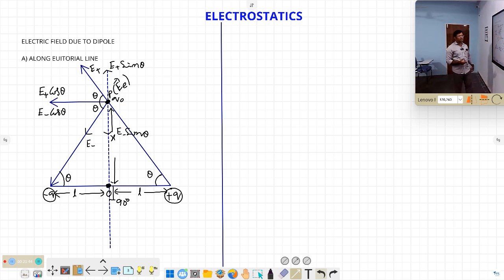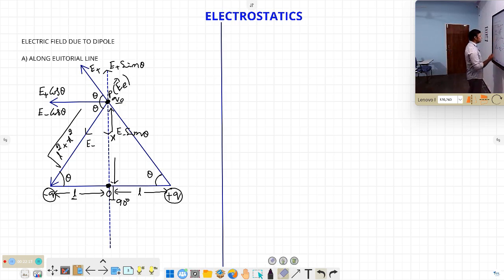Here Q naught is the imaginary test charge, and Q is the charge in the dipole; both charges are the same. Next, the distance of the point from both charges. If you see the diagram, from the center the negative charge is at a distance of L, and the point is at a distance of X. Then the distance of the negative charge from the point, according to the Pythagoras theorem, is the square root of L square plus X square.